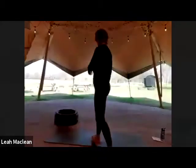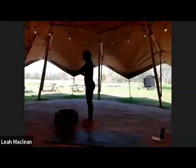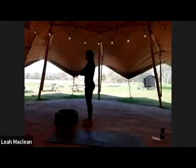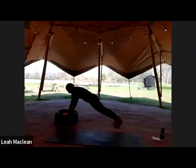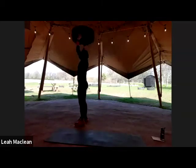And stop. Let's go into our burpees. So remember, you're going to lift the tire or lift your weights. Or just jump up if you've got none. And go. We're doing 10 of these. That's 1.